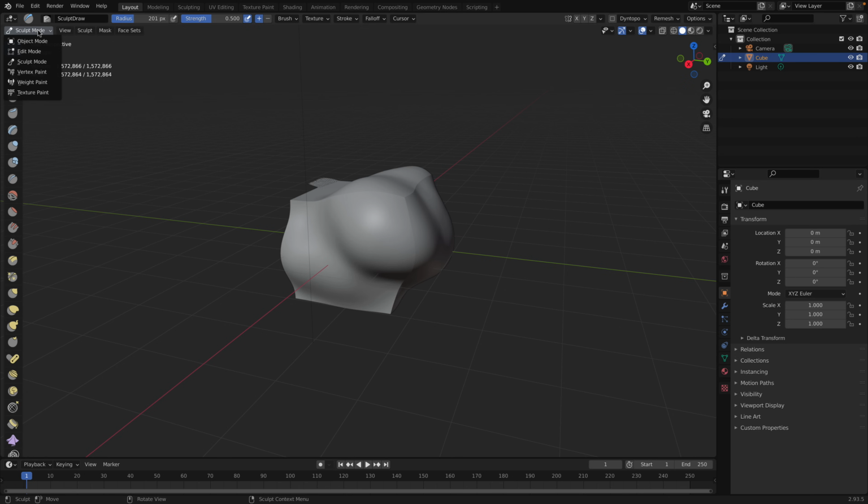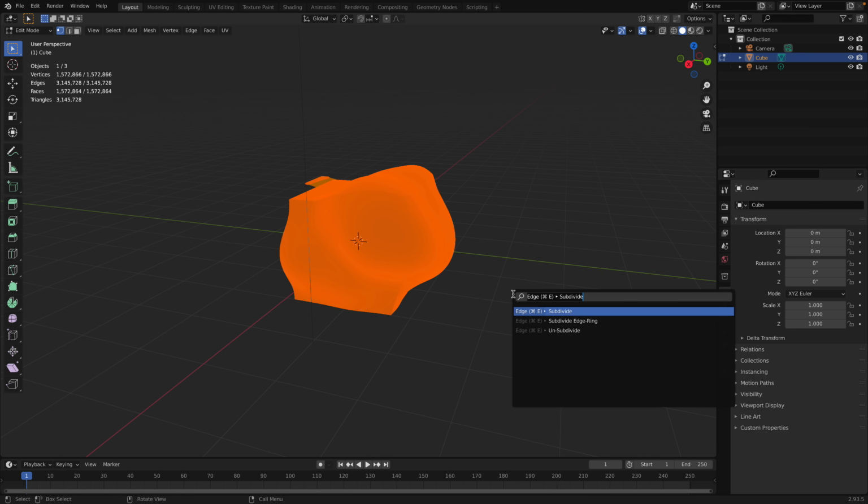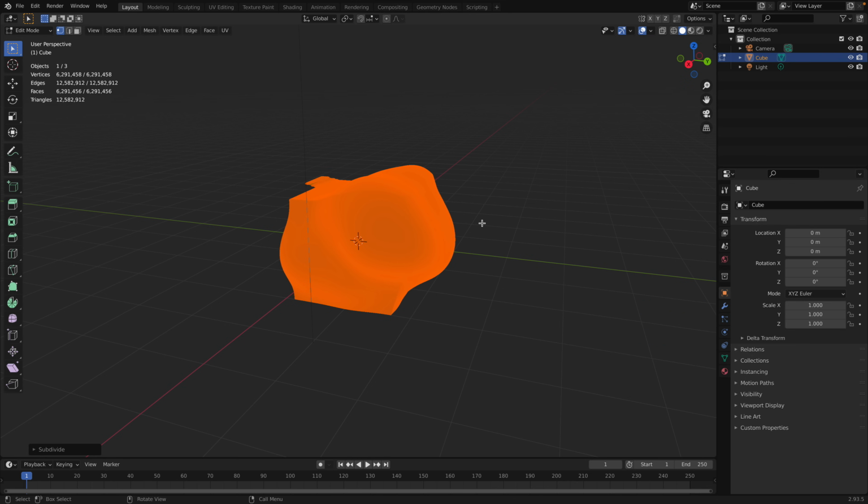Now, the one way I can actually bring in the beach ball is if we go back to the edit mode and we select all of everything, and we do one more layer of subdivision here. So now we are going from 3 million triangles. So there is the beach ball. Do know I have a 32 gigabyte system here, and on the M1 chips, the GPU and the CPU share RAM. So if you're going to be doing sculpting of 12 million triangles, do be aware you probably want to get a little bit more RAM than I have. But again, we're pushing 12 million triangles right now.